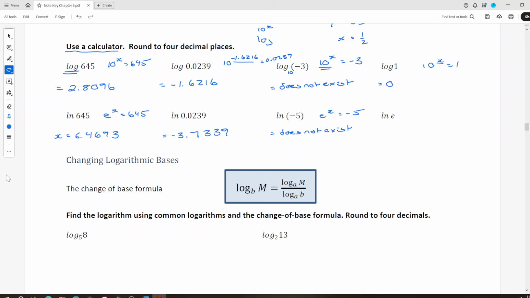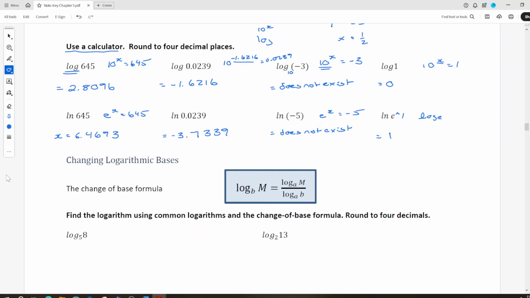And lastly, what about the ln of e? First off, how would I plug that in? Well, I'd type ln, and then on my calculator, I need the e to the x button, which is above my ln button. So I'm going to hit second function ln, which gives me e to the, and then I'm going to type a 1 in there, right? So for me to get it, I have to go ln of e to the 1. And if I type that in, I get 1.